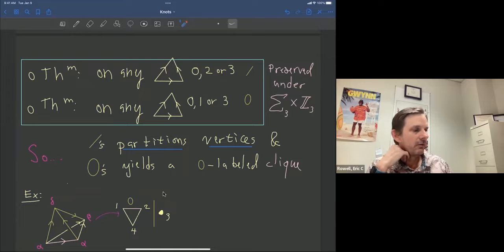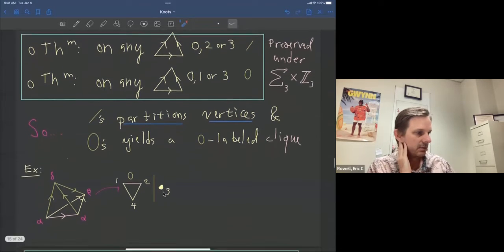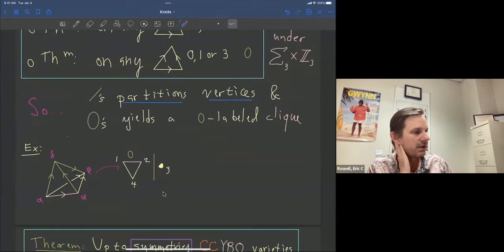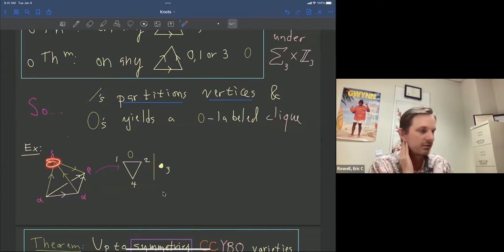So what this means is that these slashes can be used to partition the vertices. And similarly, whenever you see a 0, it'll be part of a small complete subgraph, a clique. That helps us deal with this. Just to give an example, here's a picture I've drawn of a tetrahedron. I've left off the labels. I'm just using green for slash and pink for zeros, just to not clutter it up. In this way, this vertex here can be separated off from the other 3 because the slashes help partition the vertices. The slashes push this one off.